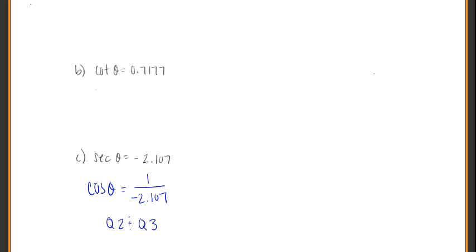Okay. So this is the same thing if we use our calculators. If I want to solve for theta, we're going to be taking cosine inverse of 1 over negative 2.107. So plugging that in our calculator comes out with theta equals 118 degrees. And it said 0.3333. So if I take that 0.3333 and multiply it by 60, it's going to give us 20 minutes. Okay, so 118 degrees and 20 minutes.